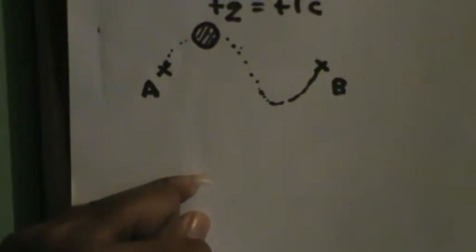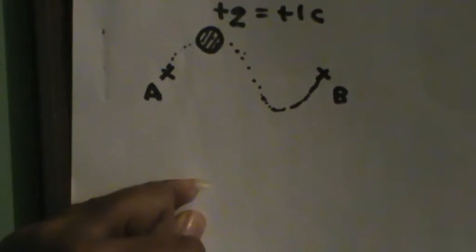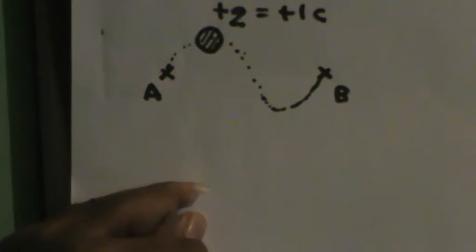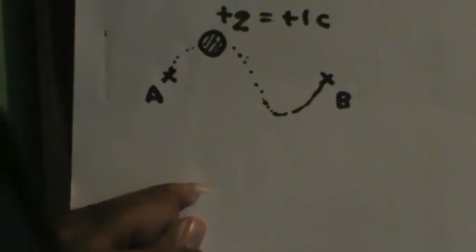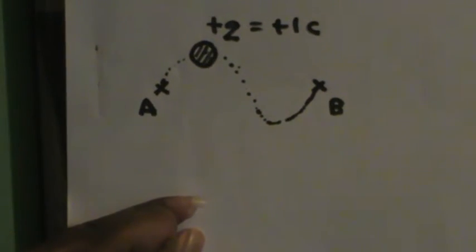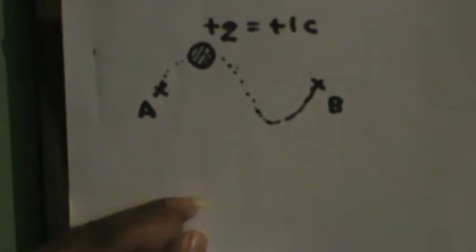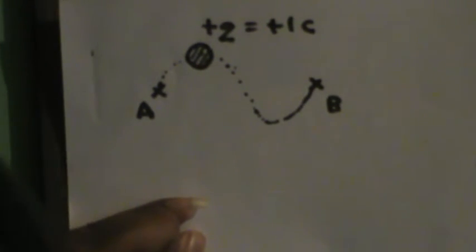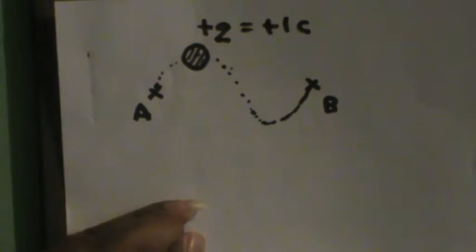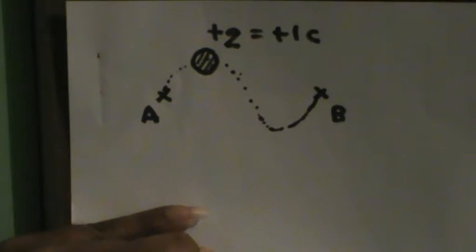So you know that. That's a basic concept in current electricity that I also taught in the first video of this series of videos on current electricity. So if you have not watched that video, I invite you to watch that video and come back here. Alright. So the work done by an external agent in moving this unit positive charge from A to B is called the potential difference.